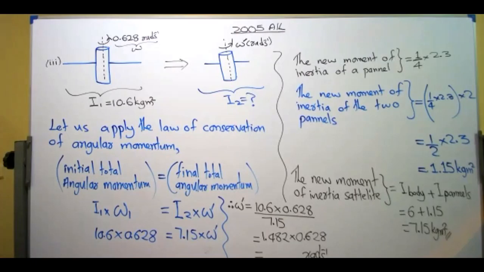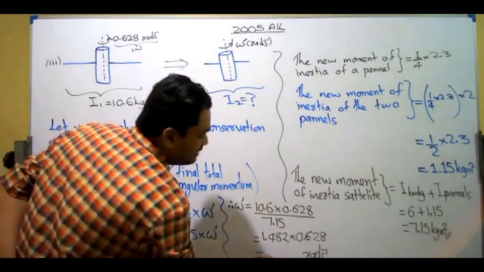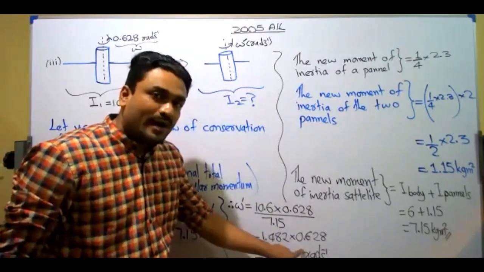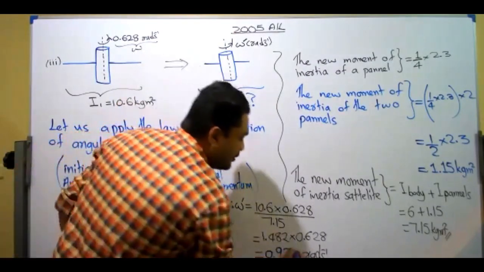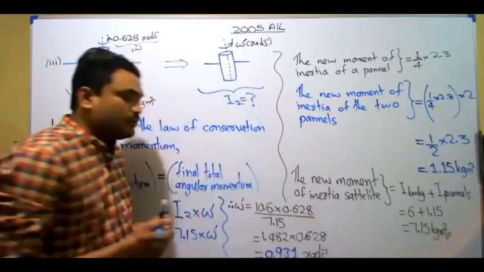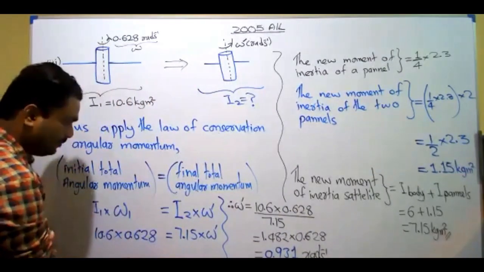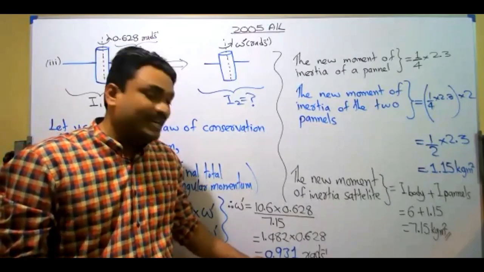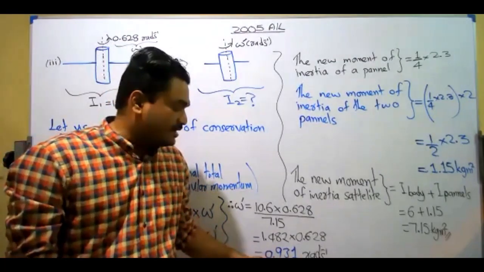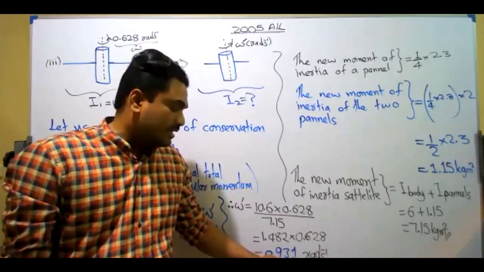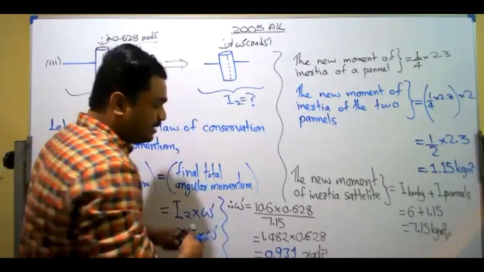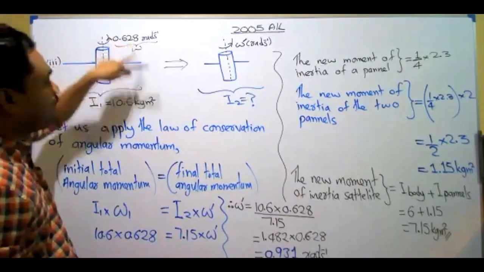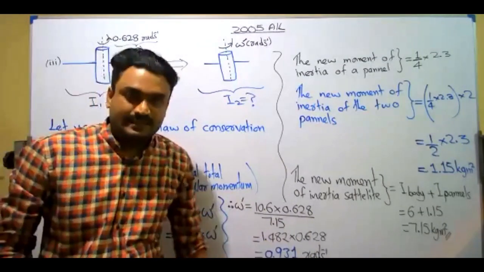Let's round off the final answer up to 3 decimal points. Then you get 0.93, and here you have 0 and 1, so you should round off. Then you get 0.931. It's better to round off the final answer. Keep it as 0.931. Even if you write 0.930, it's okay. But let's keep it as 0.931, rounding off, like 0.628 and 0.931.